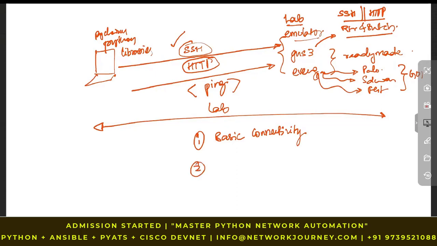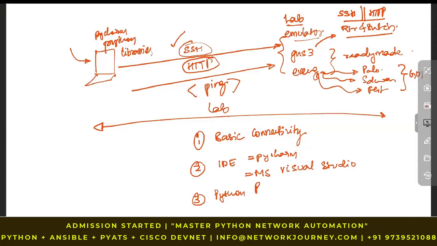In the second point, you can consider from your end whether you would like to have PyCharm or Microsoft Visual Studio. They all do the same thing. It's an individual preference. Then you need the Python programming language to be installed. These are all open source. So you get a free open source, and you get the community version, which is again free of cost. And then what else you need?